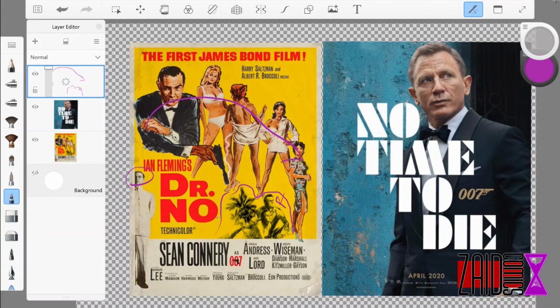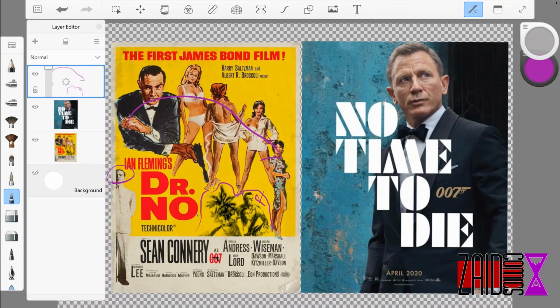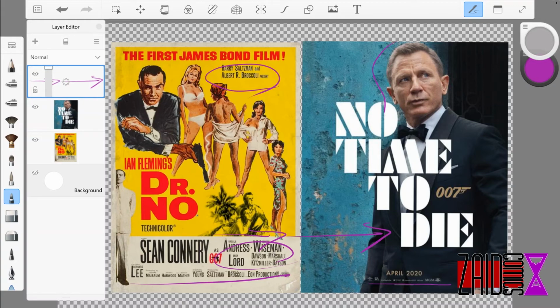So, just looking at these two, you can see very much the change between something like the 1960s all the way up until 2020. We go through these evolutions of art styles, and it's changed so much. Here we have a single character. We're not really showcasing any directors or other actors or actresses on the poster, or anything like that going on. We have some production companies down here, and that's about it.